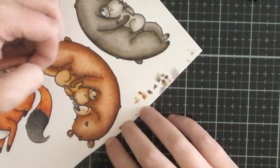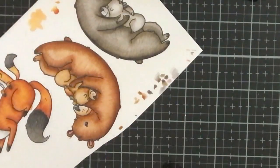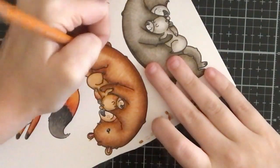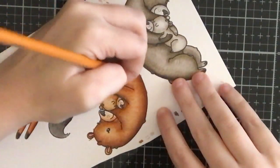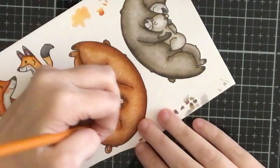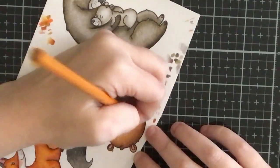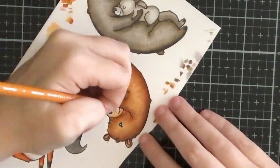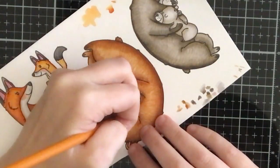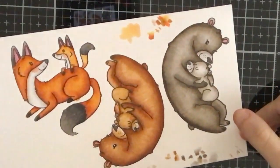I do use two pencils — one darker shade and one lighter shade. I'm switching to a lighter, orangey-brown color that I'm adding to the center highlight areas that I mapped out with my Zig watercolor pen, and I'm doing the same thing — adding flicks, rounding them since they're in the center to make the bear look dimensional. I colored all of my babies a shade lighter than the moms, so I'll only use the one lighter pencil on the baby bears.